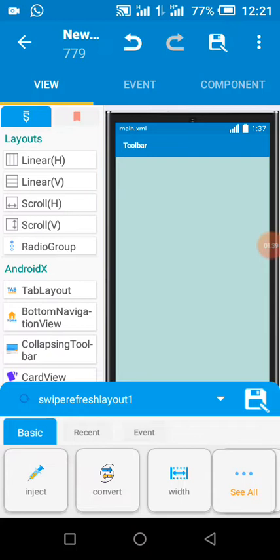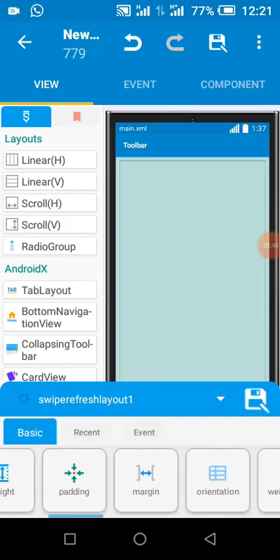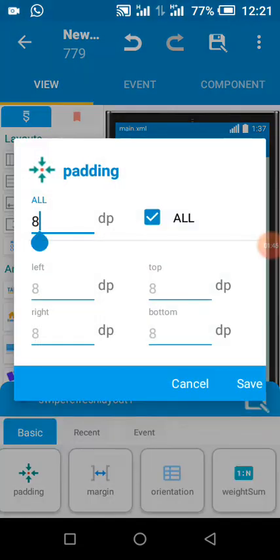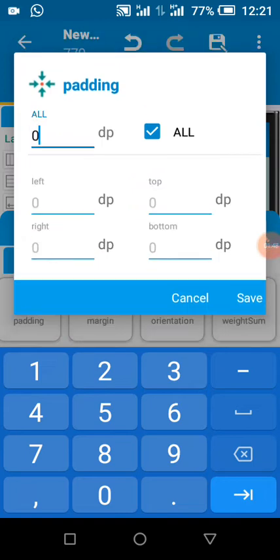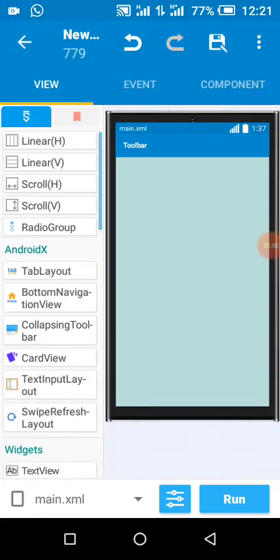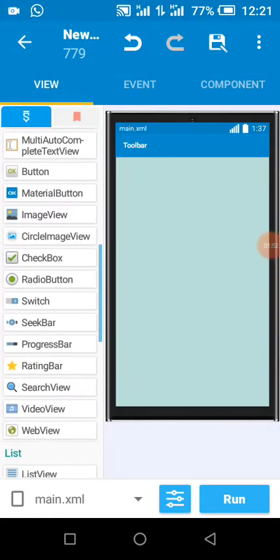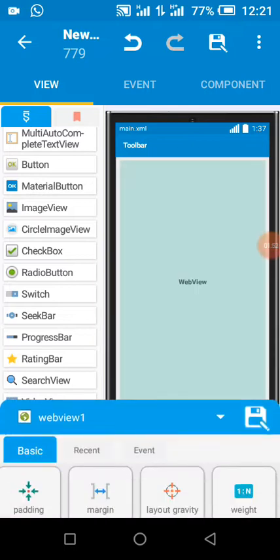Next I'm going to add this, set it to match parent, set this padding as 0. Then I'm going to add the web view like this.